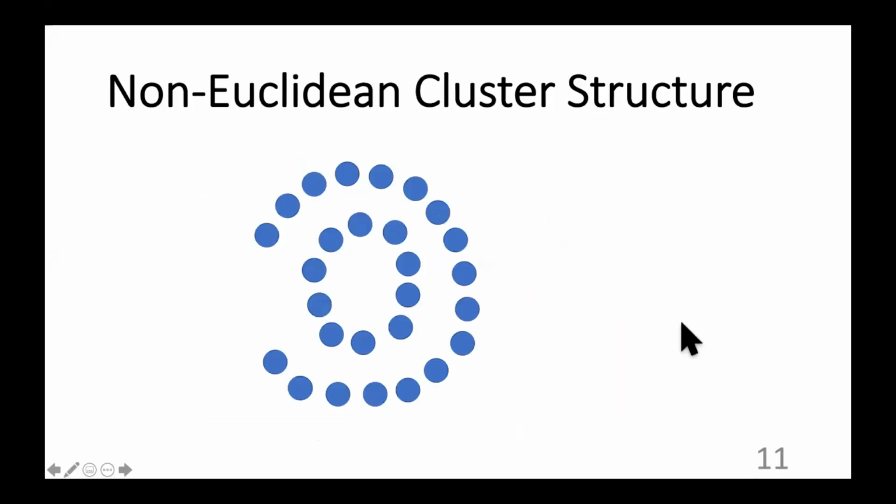In particular, it helps us to understand where the K-means clustering or the soft clustering algorithm fails. And it fails for non-Euclidean cluster structures. So what do I mean by non-Euclidean cluster structure? Well, let me ask you, how many clusters do you see in this data set? So in this data set constituted by these blue blobs, do you see a cluster structure there? Yeah, so many of you said two clusters. Can anybody describe the two clusters?